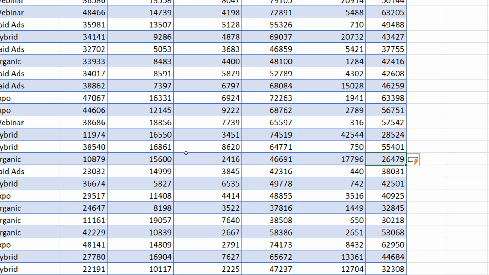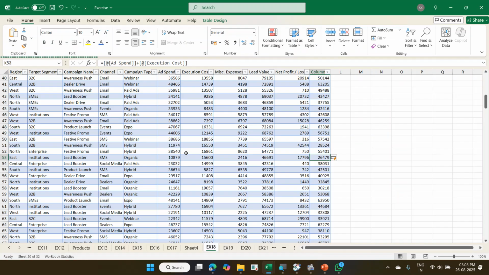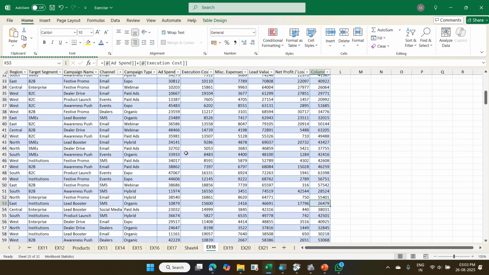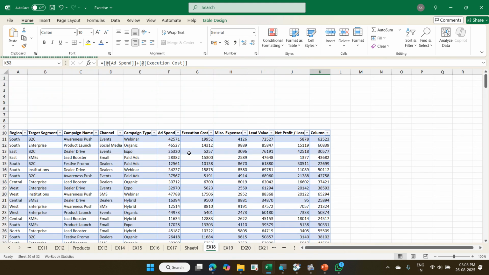Auto filter, auto freeze, auto format, auto update, auto grand total, auto subtotal, automatically copying the formula. We'll see another 2 advantages in this dynamic table. Place the cursor on some other cell, maybe on the top. Don't go to the bottom. If you go to the bottom, you may not see what we are going to do next. It will get hidden. So place the cursor somewhere else on the top, wherever you want.